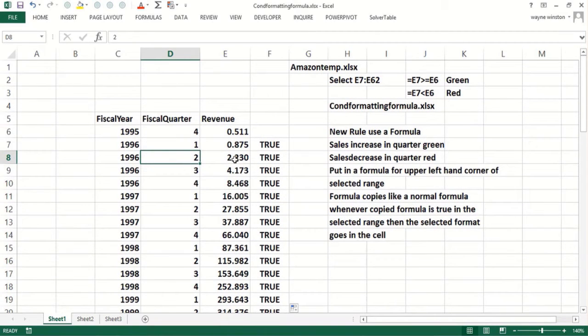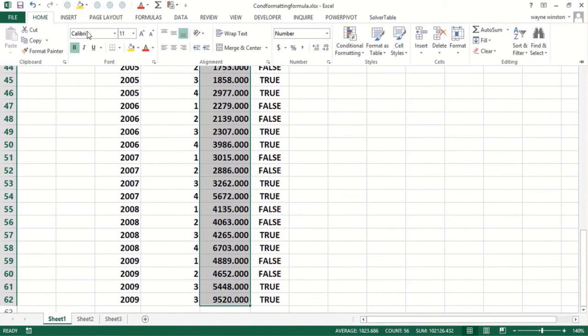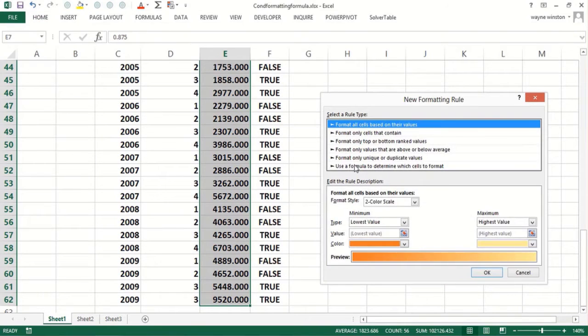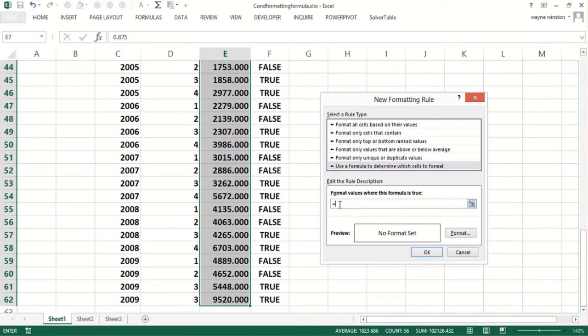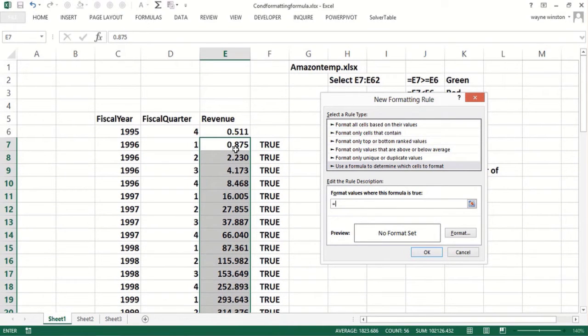Now if I select this range here, Control Shift down arrow starting in row 7, and go Home, Conditional Formatting, New Rule, Use a Formula, start with an equal sign and type in the formula: E7, no dollar signs, hit F4, greater than or equal to E6, no dollar signs.